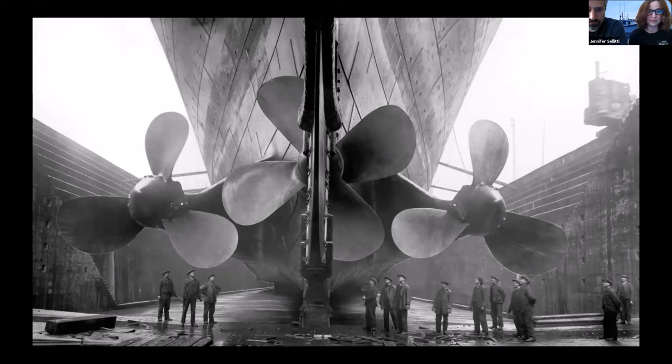Her six watertight compartments filled with water quickly, and like I said, this isn't a technical presentation about the sinking of Britannic. We could talk a lot about exactly how that happened, how the compartments filled, and even some difficulty closing one of the bulkhead doors. But because we have a lot of people on the call who are not really into the specifics of the sinking of Britannic, suffice it to say, the very quick flooding of the watertight compartments was one of the causes of her sinking.